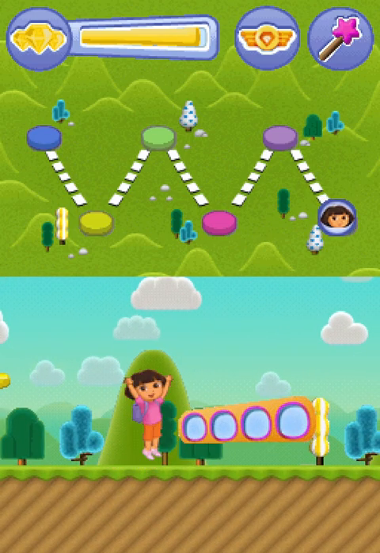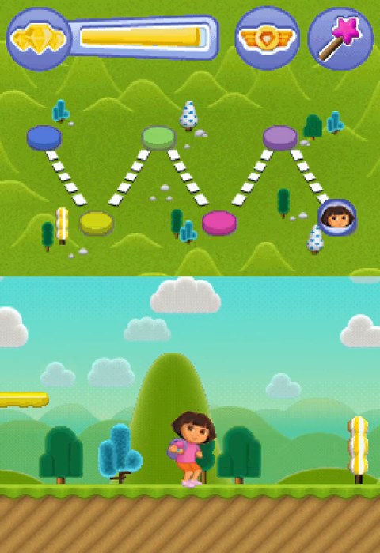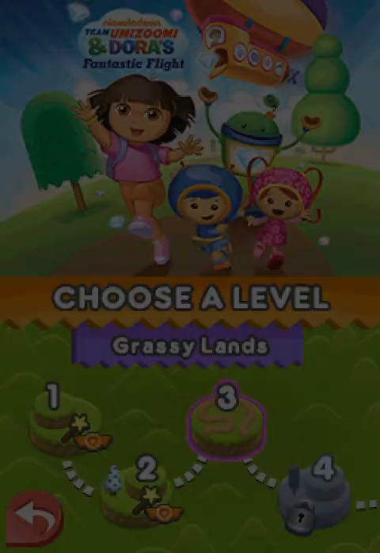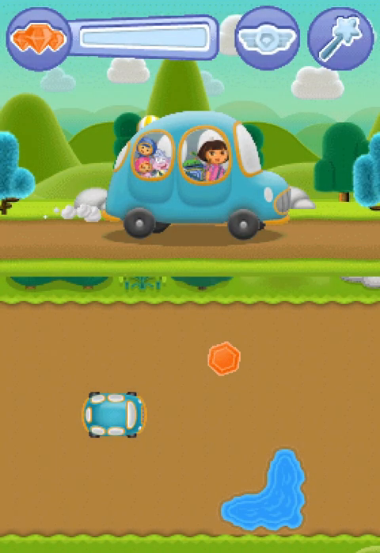These are the airship's passenger windows. Choose the level you want to explore. Grassy Lands level 3. Let's drive this car through the grassy lands to look for a missing airship part. Touch the touch screen with the stylus and I'll move towards it.